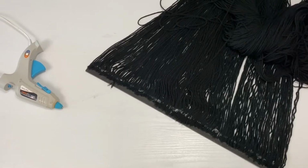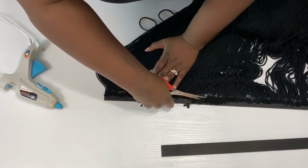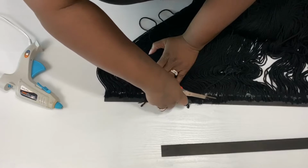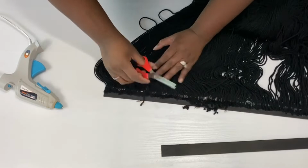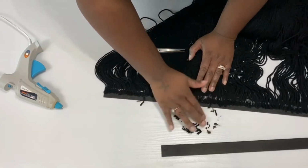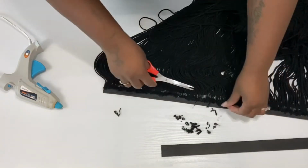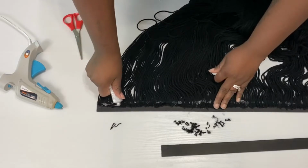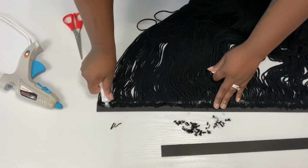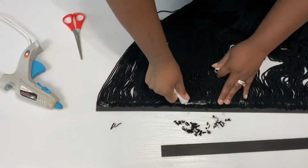So remember at the beginning where we cut two of the wood trim pieces down to the same exact size? This is where the second one comes in. Once you have all your string glued down, the second wood piece is going to be glued to the top of this using E6000 glue. Once you have that glued on top, you want to add clamps if you have them. If no clamps, you can add some heavy books to the top and allow it to dry fully, and then we'll move on to hanging it and cutting it.